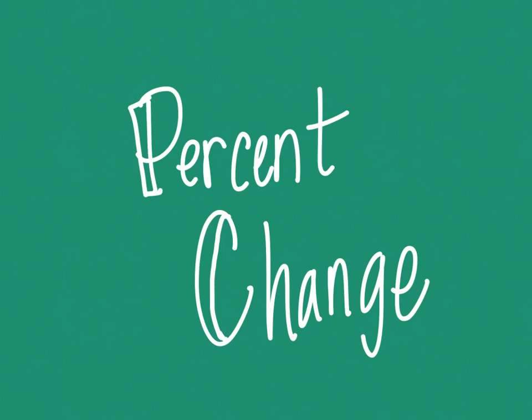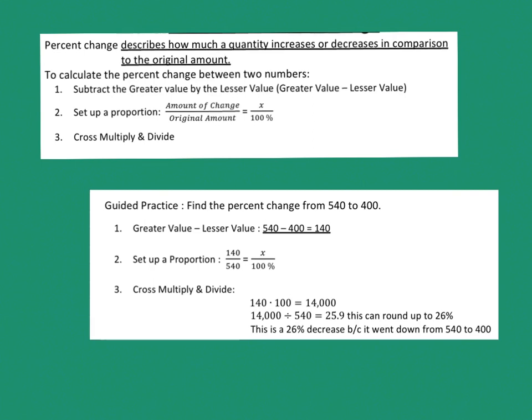The topic of this video is percent change. We are going to look at different situations, how much they increase or decrease. A few things we need to look at. Percent change, first of all, describes how much the quantity is increasing or decreasing, but the most important thing is it's comparing it from the original amount. So I'm going to highlight that part.